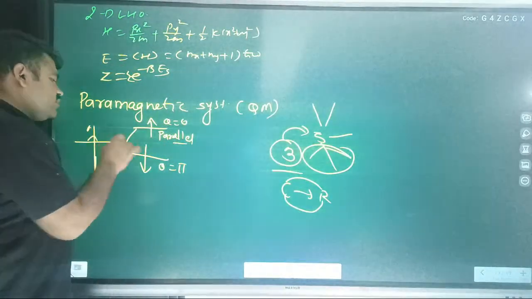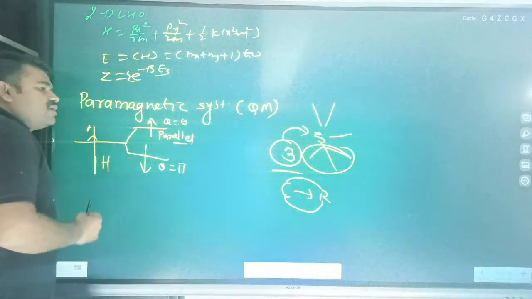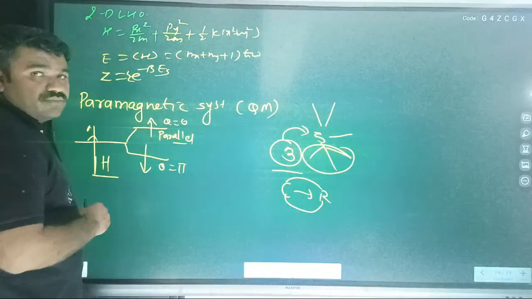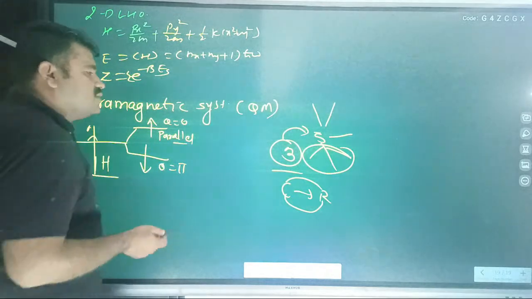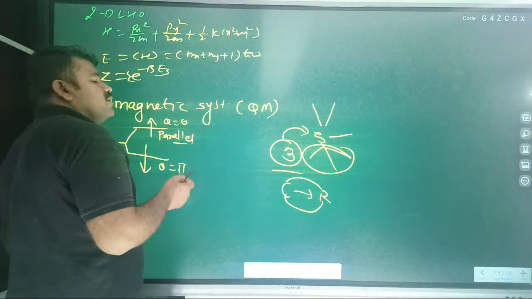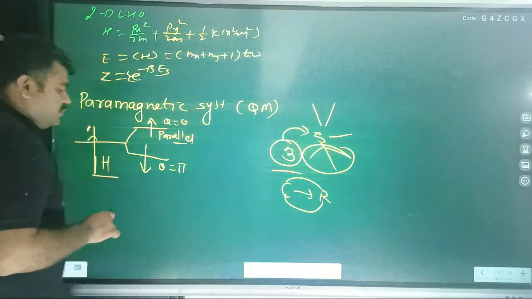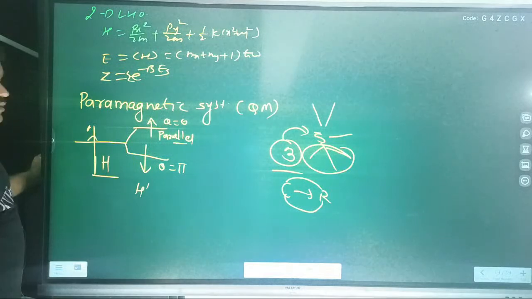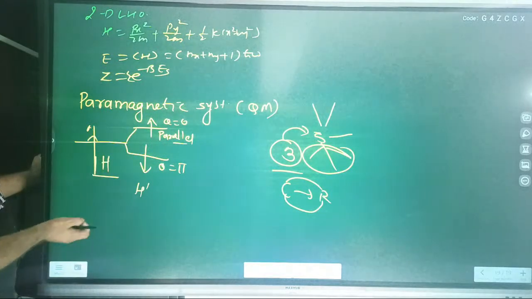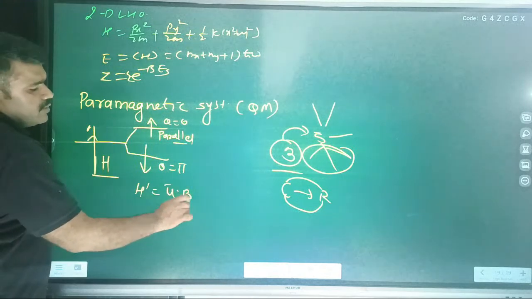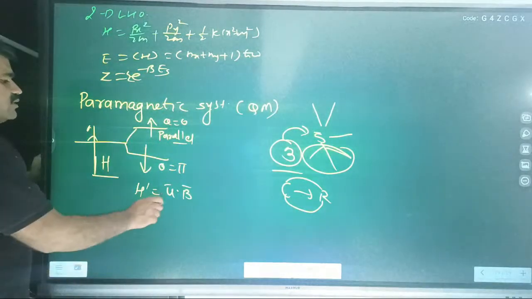Some natural energy will always be there, but they are given extra because of an external source. This is aligned like that. This is the extra energy to the system, and this extra energy is considered as a perturbed energy, or perturbed Hamiltonian H. What is the perturbed Hamiltonian? This is H prime. It arises because of the external source and is equal to minus mu bar dot H bar. Yes or no? Minus mu bar dot H bar.